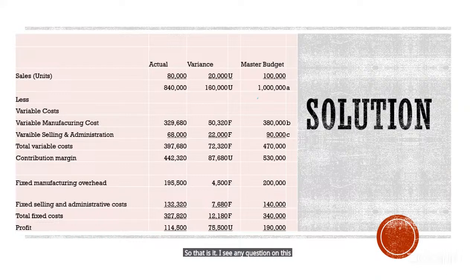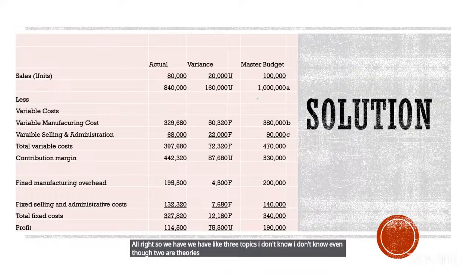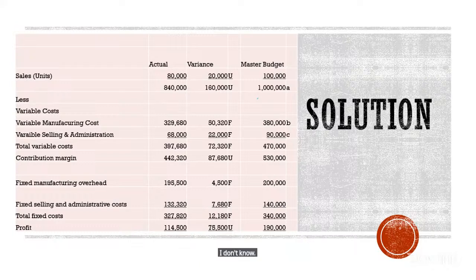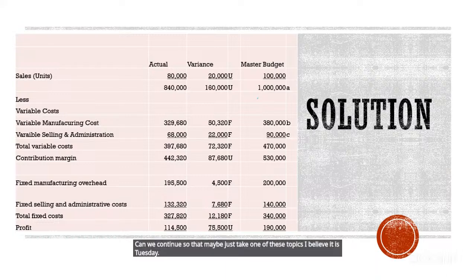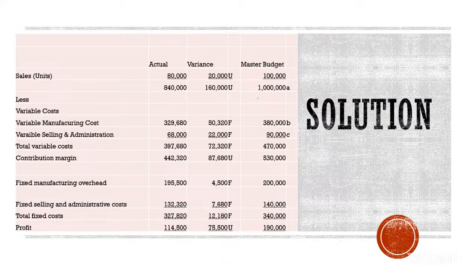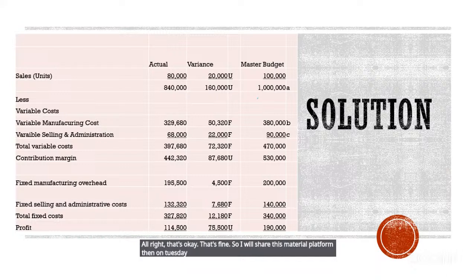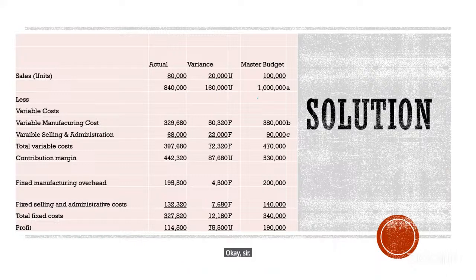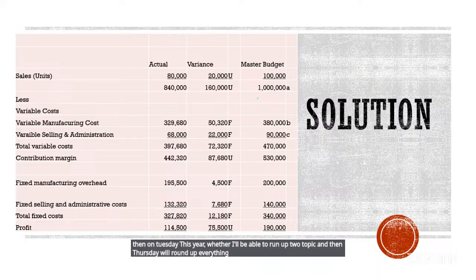All right, thank you very much. So we have like 3 topics. Two are theory, which we can finish in a day. Can we continue and take one of the topics, or leave it till Tuesday? What do you think? Let's leave it to Tuesday. All right, that's fine. So I will share this material on the WhatsApp platform. Then on Tuesday, let's see whether we'll be able to round up 2 topics, and then Thursday we'll round up everything, then take it for your exams.